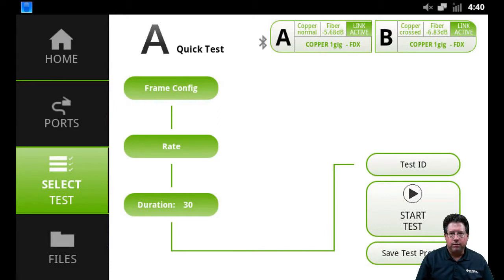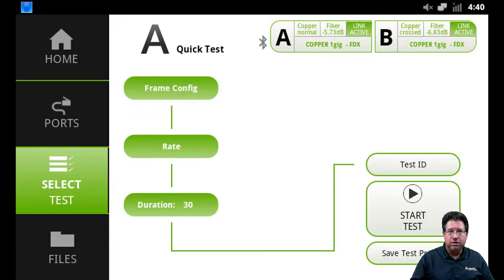Okay, in this video we're going to be talking about the quick test, and we're going to continue on from the frame config video previously. So if you haven't followed the frame config video yet, please view it now because we're going to skip that. It's consistent in every test that you have to do frame configuration first, and it took a little extra time to explain all the different buttons and settings, so we went ahead and did a separate video for that. So this video continues on with the assumption that you've already watched the frame config. We're not going to do that portion.